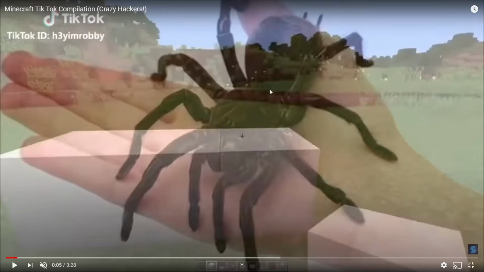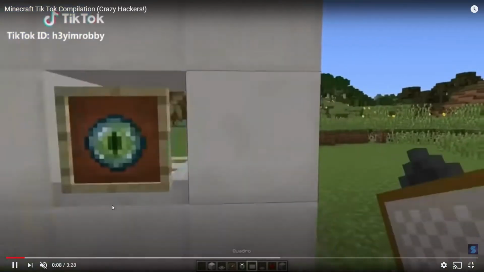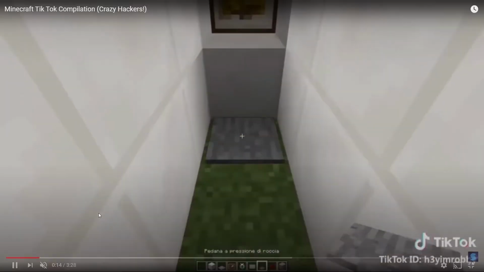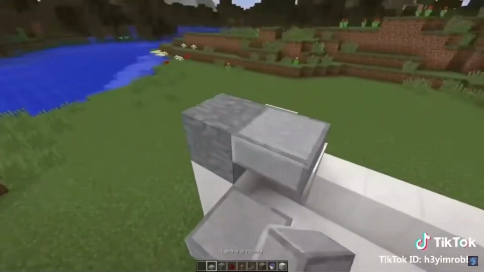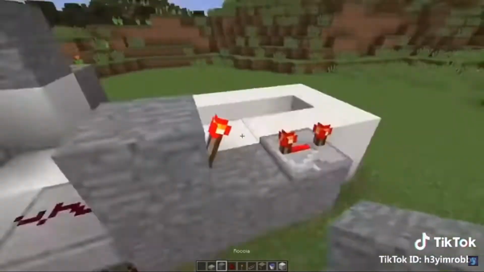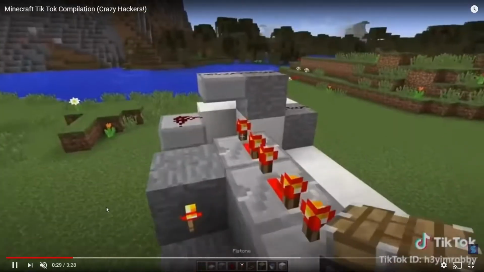I have no idea why there's a massive spider in the middle of my screen, but let's start the video. Okay, so you start off by making a ring, and then you do that. Okay. This looks pretty easy so far. Okay, this one's quite long. It's gonna take a while to remember. But yeah. Can't be too hard, surely.